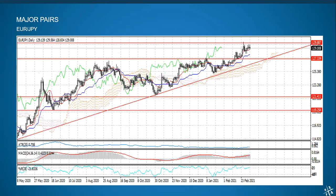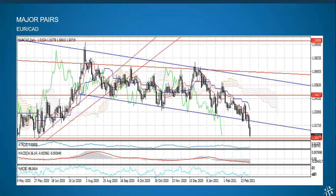Euro JPY at the very top of the chart looks like it's showing no signs of going down, but also it's having trouble crossing that final level of resistance at the top, almost at the 130. So we'll have to wait and see what happens, but this is an imminent breakout. If it does cross the top, we're going to have to go in long. I think actually we are trading on one of the accounts. We're already trading this, but again, we'll see what ends up happening as the week begins.